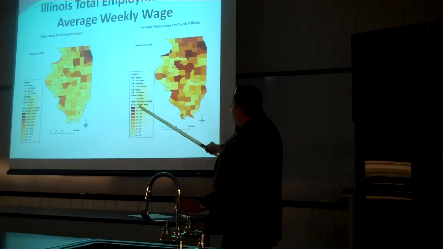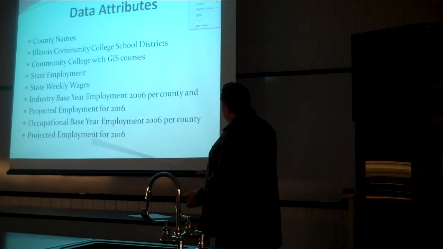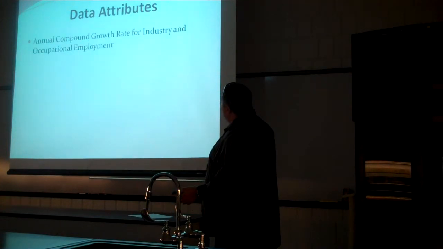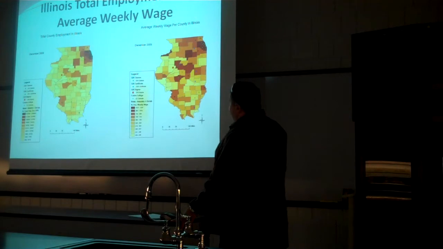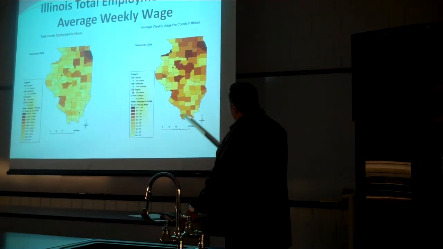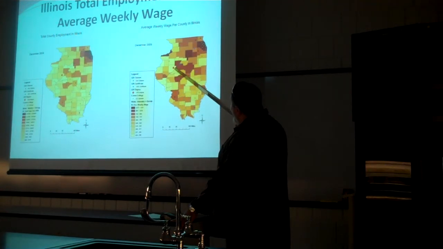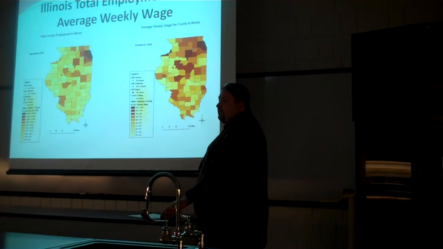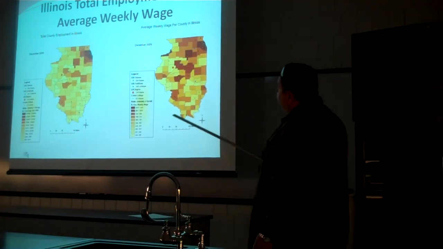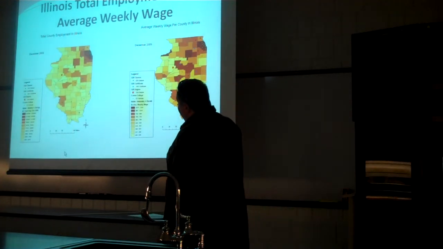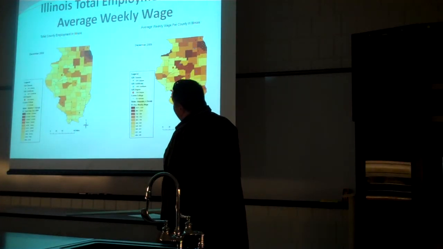I also did the average weekly wage map. Cook County is the highest, between $1,000 and $1,200 a week, compared to the bright yellow areas which are only around $400 a week. I wanted to see if a school located within a county would correlate with higher wages — that was the whole point of this project. The other side shows total employment for each county; Cook County has over 2 million employed.